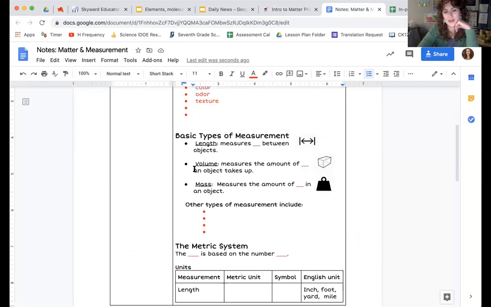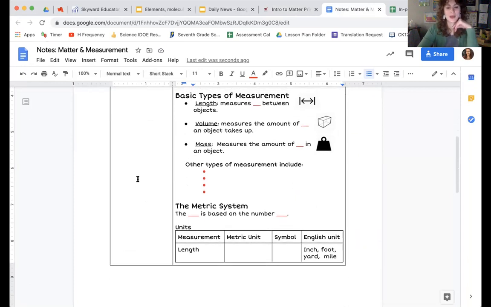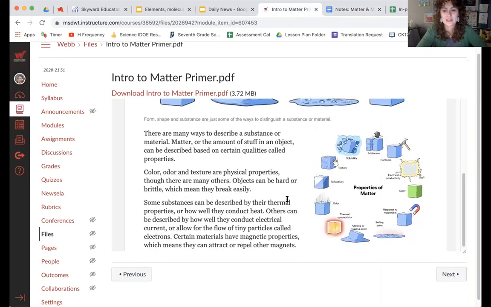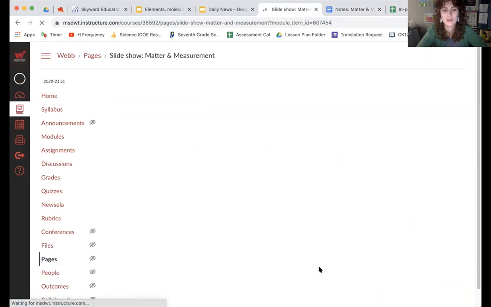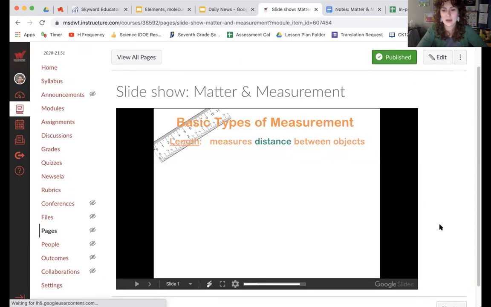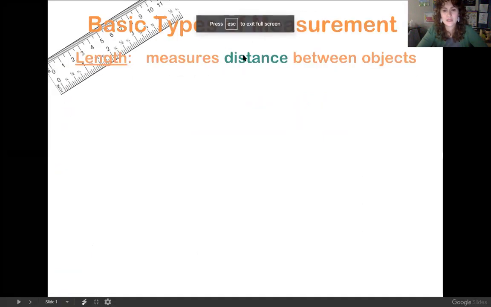So we're going to now talk about size or measurement of matter. So different ways that we can measure matter in science. So this should all be review, hopefully, of last year and other times you've learned about science. You know that there are very specific ways that we measure. So let's talk about some ways to measure matter and the units we use to do that. So this you can find by clicking next in the module. Now in this slideshow, everything that is in green will go in the blanks in your notes.